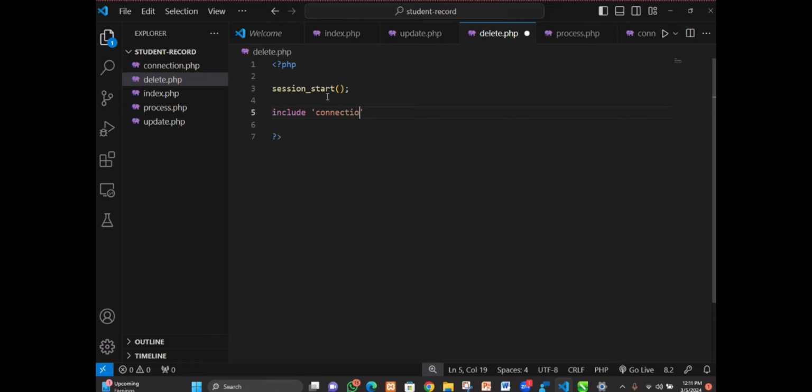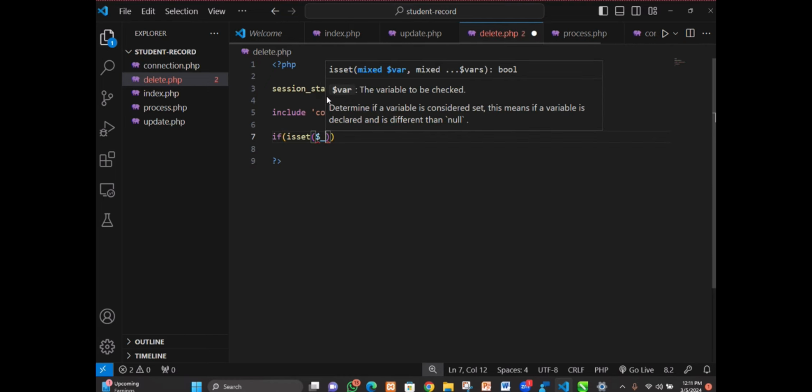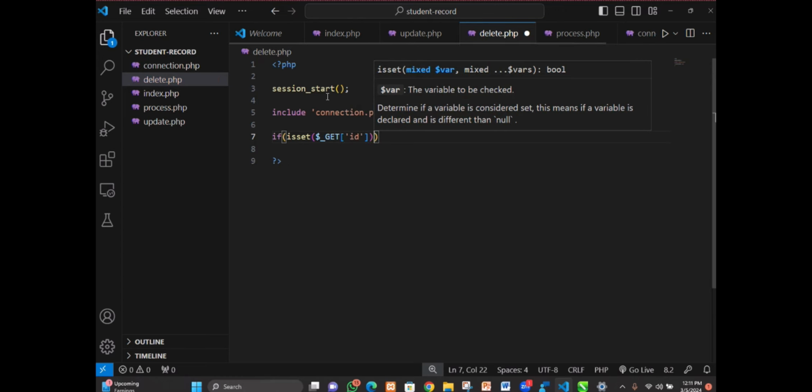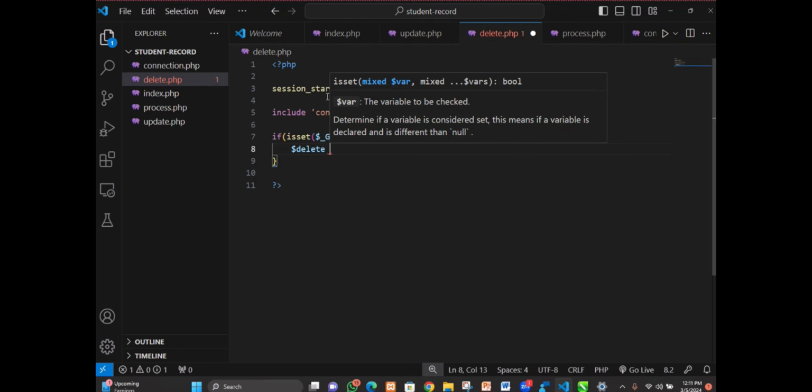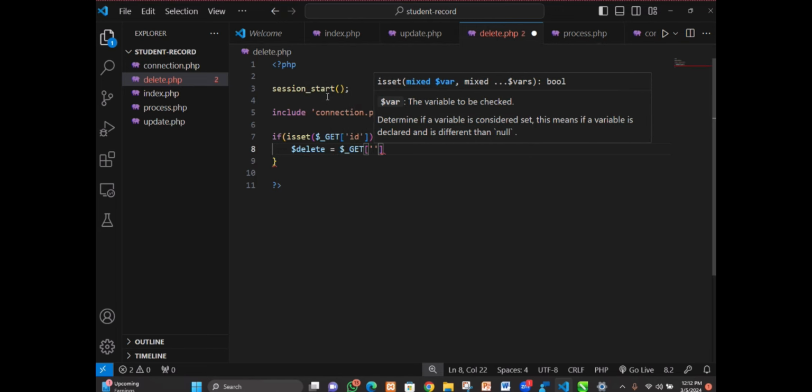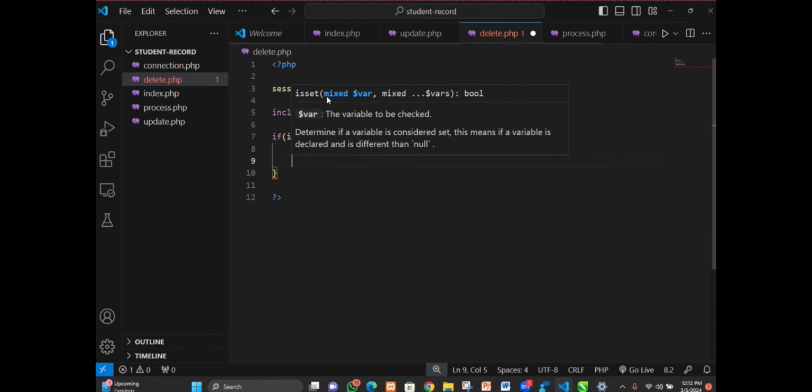And then you include the database connection. And now I say that if it sets using the get ID, you can name your variable any name, and say $delete is equal to what?